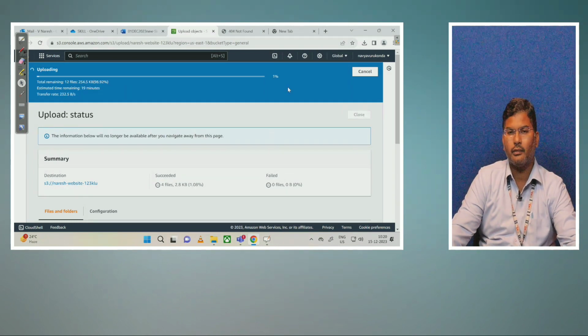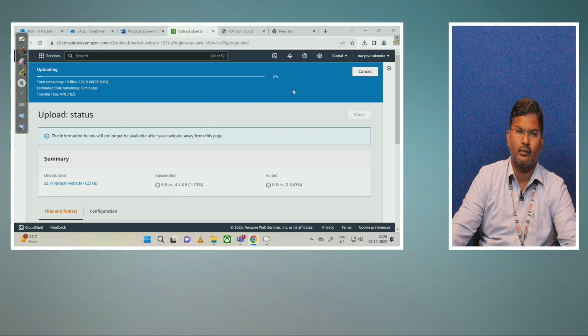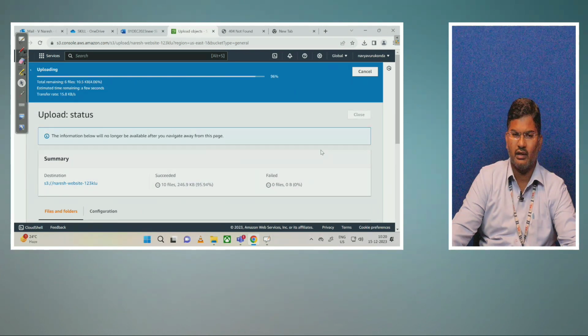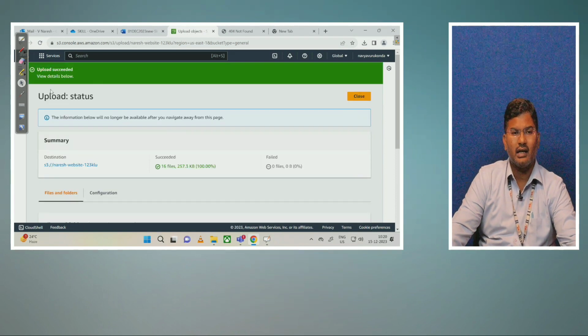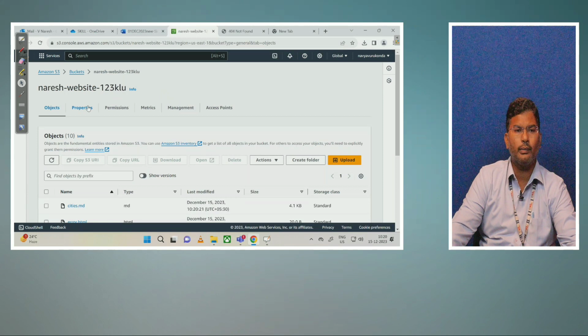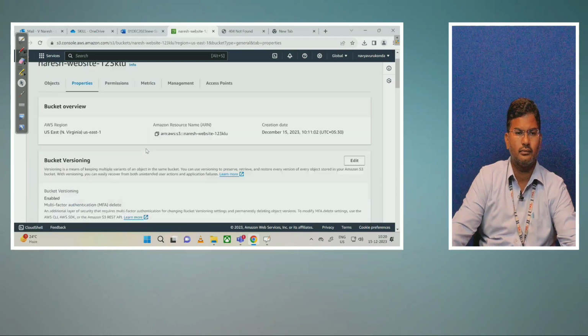In that, all the supporting files are there, like CSS files, JavaScript files, and also HTML files. All are going to be uploaded here, and the metadata is also applicable for these. Okay, now you see upload success, right? So just click on close here, go to the properties, and come down.